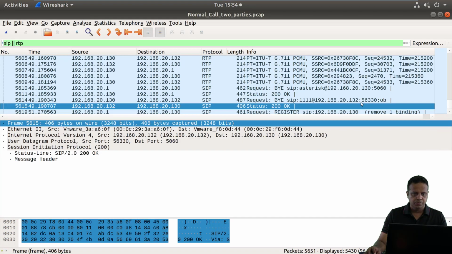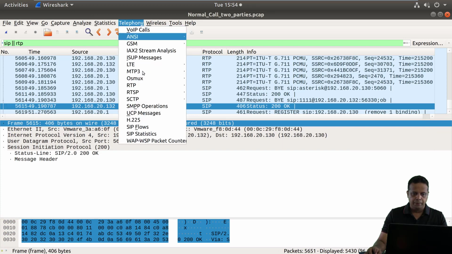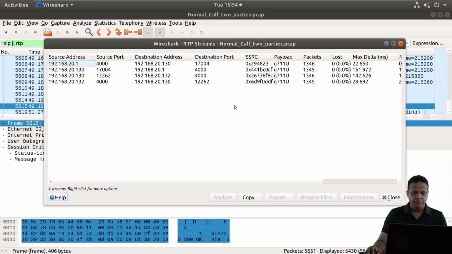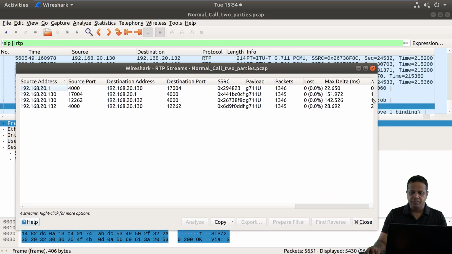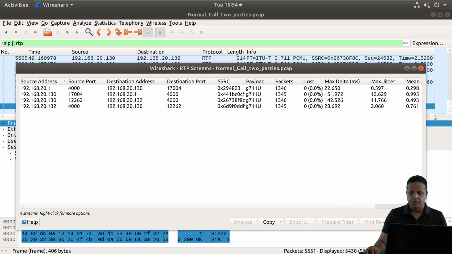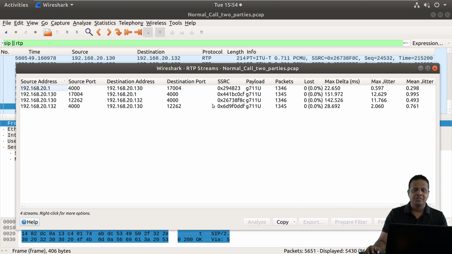Let's close this. I'm going to once again click on telephony, RTP, and then RTP streams. And what you'd find here is that we have these 4 streams. Now, keep in mind that this PCAP has been distilled down to ensure that we only capture one single exchange between 2 callers, right? When you're mining traffic, you're going to be getting a lot of data, which means you're probably going to get many streams from many callers. So you will have to make sure you apply those filters, etc.